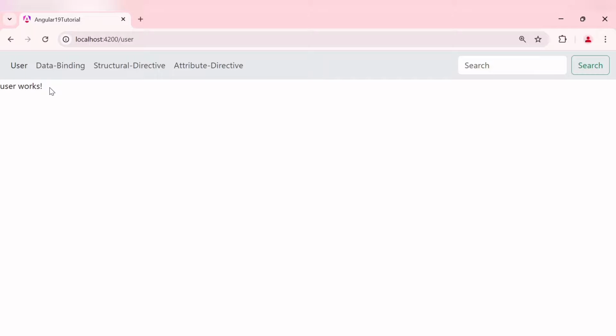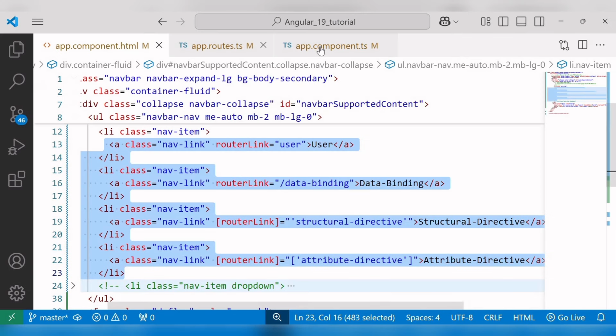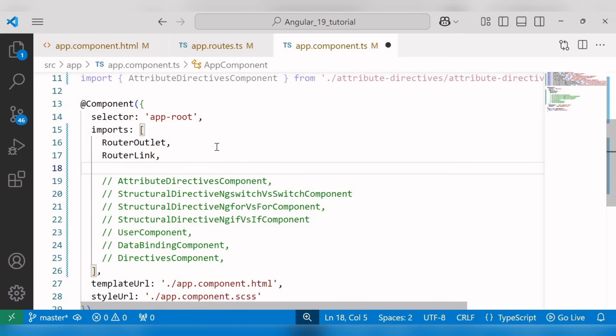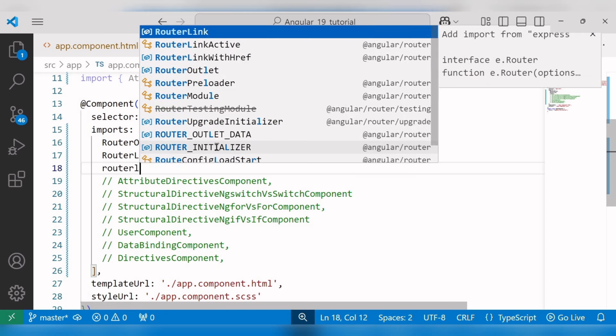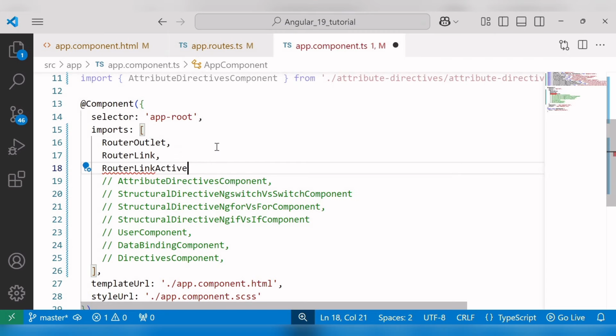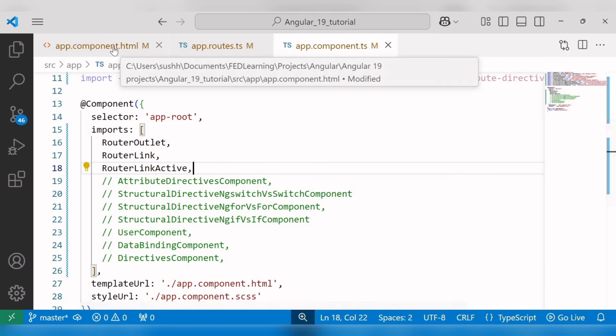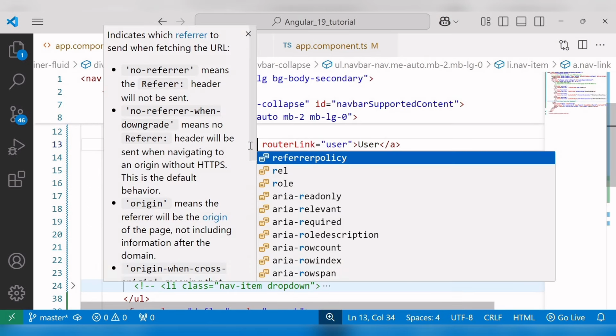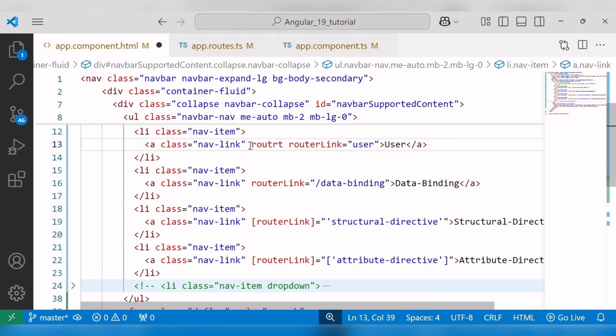So to fix this, we can use the routerLinkActive directive. For that, first I'll import the routerLinkActive directive inside the imports array. RouterLinkActive, save the changes, and again I'll go inside the HTML file, and here I'll assign the active class to the routerLinkActive directive.